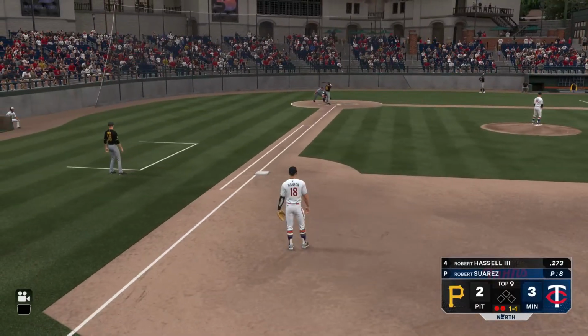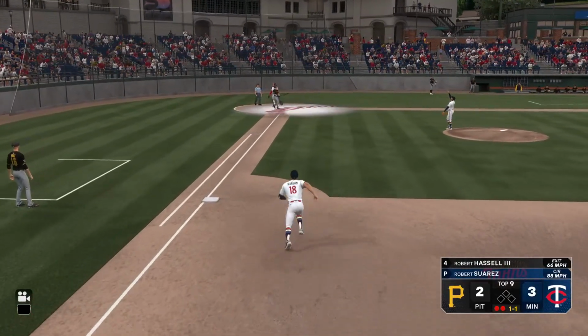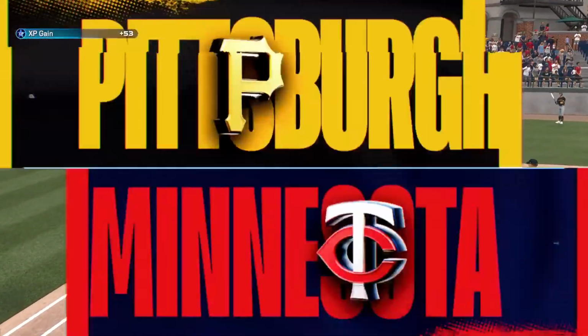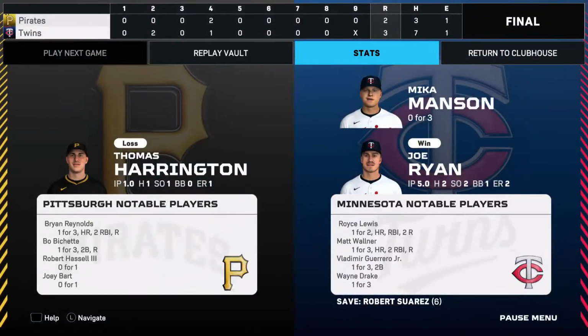Next to bat will be the Pittsburgh cleanup hitter, Robert Hassel III. Swing and a pop-up. Foul territory for the catcher. And that'll wrap it up. The Twins hold on to win a tight one as this one ends as a one-run ball game. Number 18 will always remember this game as his major league.